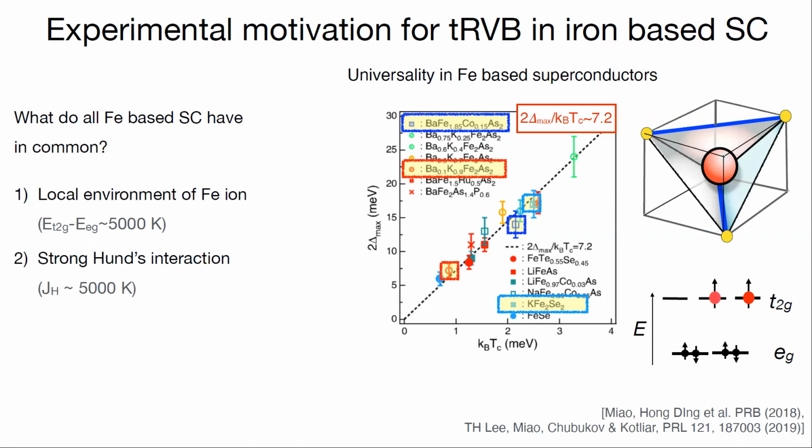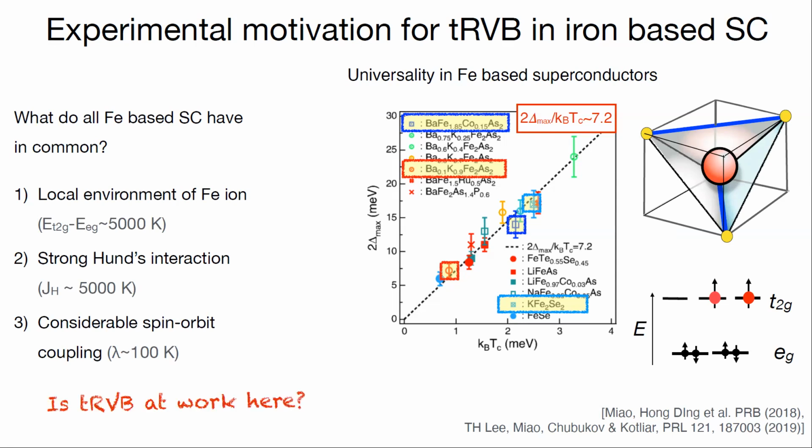We're taking this as the main ingredient. We're taking Hund's interaction as an important ingredient, and considerable spin orbit coupling, which is still larger than Tc by a factor of four. And we're asking the question whether we can use TRVB here as a way to find a universal mechanism for superconductivity, and ideally even one which brings us to delta or delta. So I think we have a universal mechanism, but we don't find 7.2, and that's actually part of this still open for us to see whether TRVB can actually give this stuff.